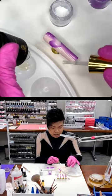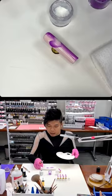Do you cure the pigment base? Do I cure the pigment base? Yes, yes. You have to cure. You have to cure gel. If not, you're not going to be able to dust pigment on. You have to cure it.